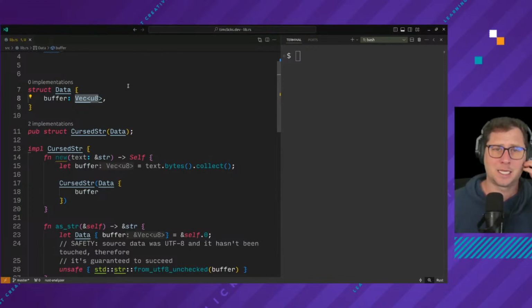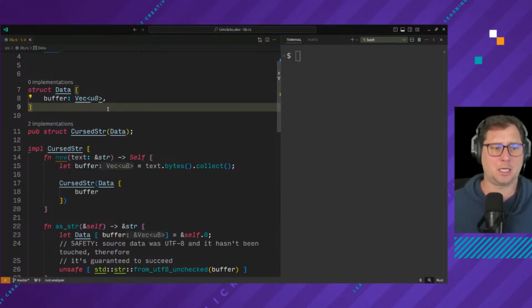However, what I want to do now is shrink this restriction down.